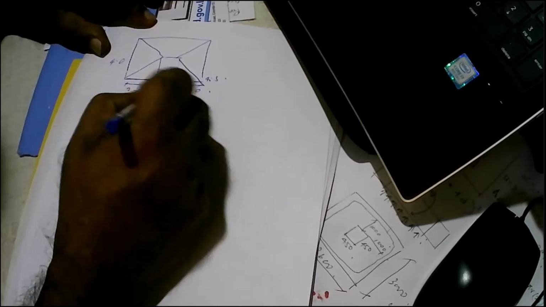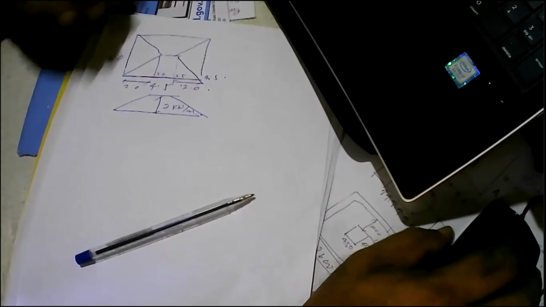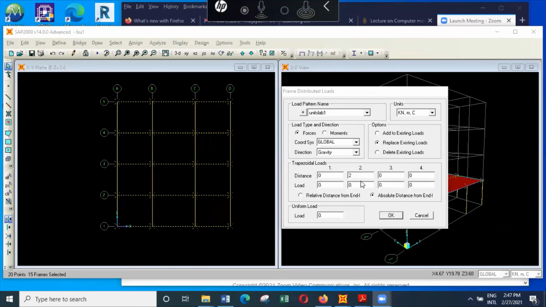So we'll get absolute distance 2 meters, 2, and 2.5 meters, again 2, and at 4.5 meters, we get 0.